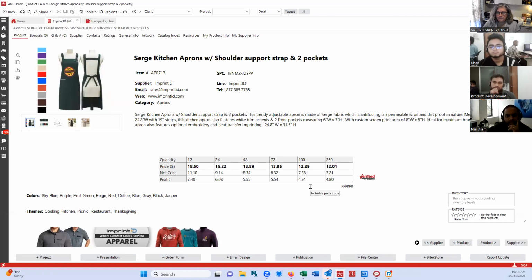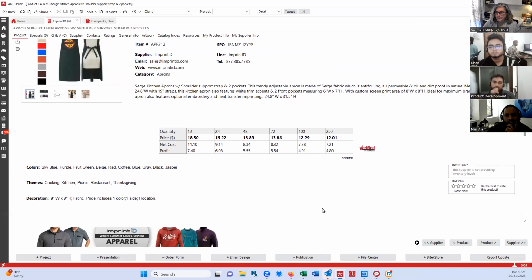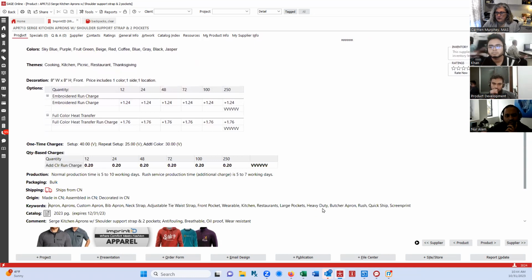Like shoulder strap, pockets, those are the words that need to be there. And what type of fabrics, you've got bib there, which is good, neck strap, adjustable, front pocket, wearable, kitchen, restaurants. But if you've got kitchen and restaurant here, you don't necessarily have to put it down here.